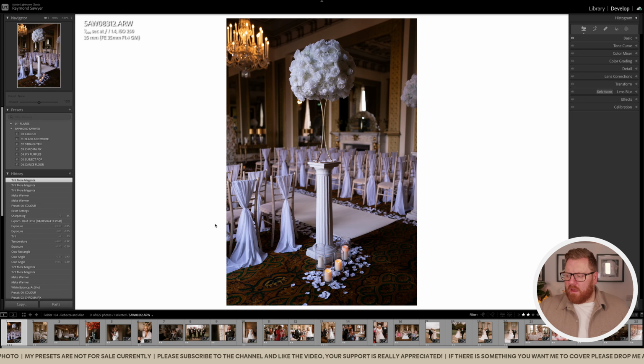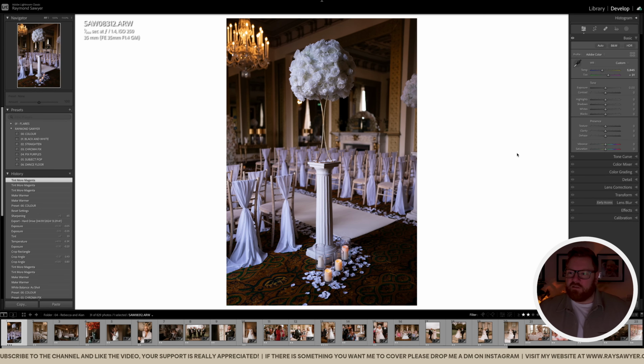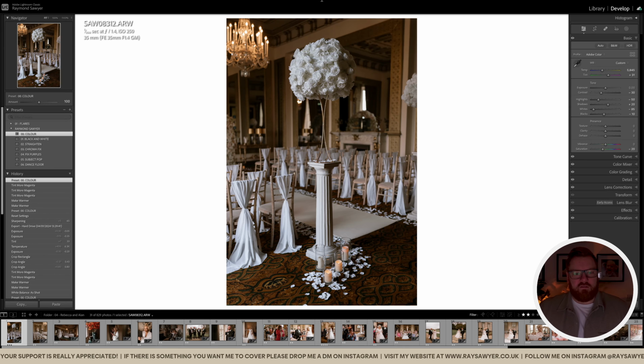Right, if you don't mind, I will be switching off my lights so I can see what I'm doing. Makes such a difference, honestly. You wouldn't believe it. Right, open that basic panel. Power keys is open. Lovely. That's why it's purple. For some reason, the preset hasn't gone on. Look at the difference straight away. Preset goes on. Fixed.